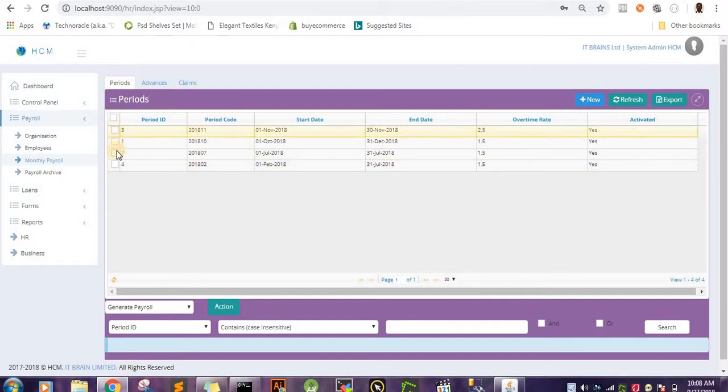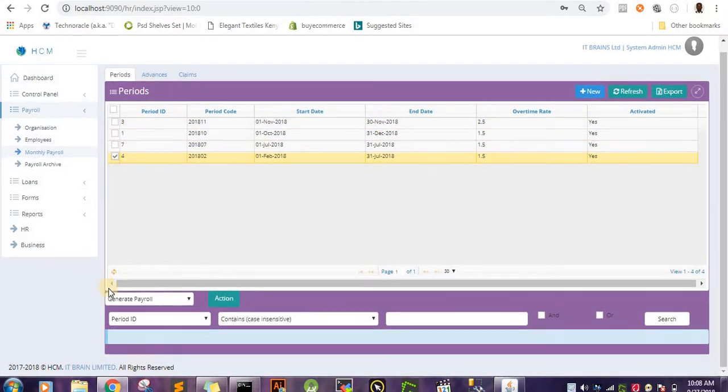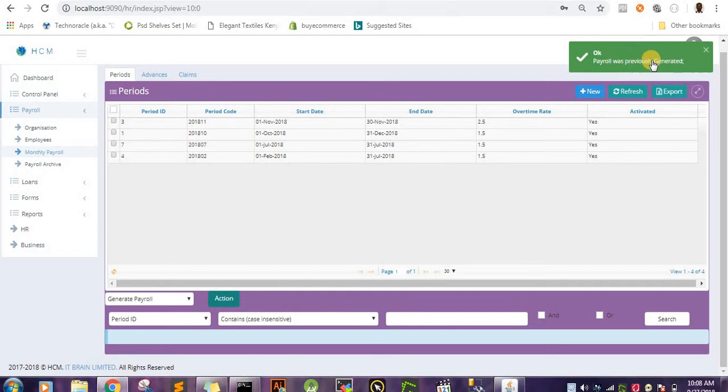So you will click on the specific one that you want. In this case, you're going to click on that. Then make sure you click on Generate Payroll. Then take action. The system will notify you that the payroll has been generated.